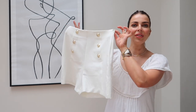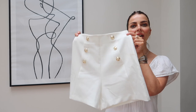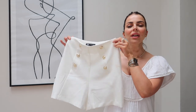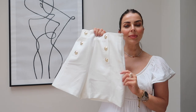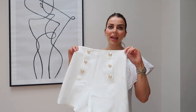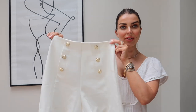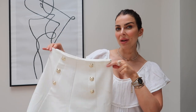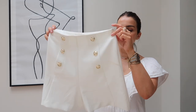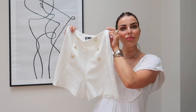First up are these gorgeous little shorts. I thought these are perfect for summer — they kind of give me 90s Chanel vibes with the button-down front. I love the fact that they're white and I thought they'd be so versatile for summer, for workwear but also really nice for holiday. I got them in a size small and they fit just right — I'm a UK size 8 and 5 foot 4. They have a side zip so they fit really nice and flattering across the tummy, and they were £24.99.